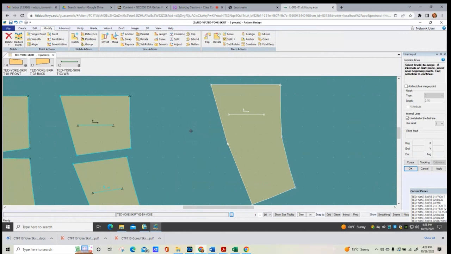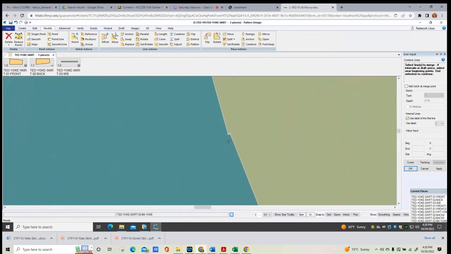Okay, and this one is a little tricky because if you're trying to combine these lines, it's not combined. Why is that? Because remember, these are actually 3 lines. Okay, so you go back, combine, and combine this line. There's a tiny line here, and then this line. So you combine. Okay.